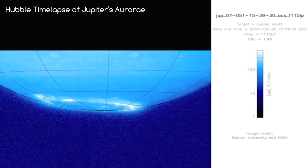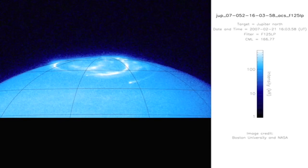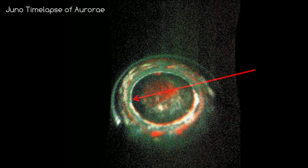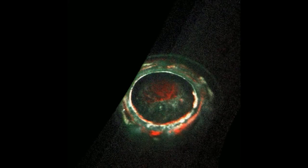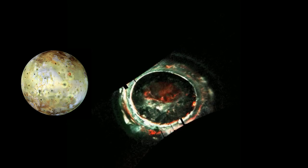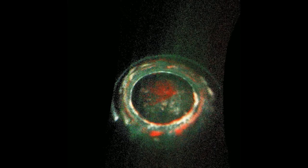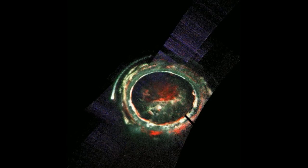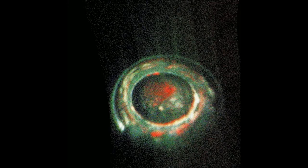The magnetic field, as we know, creates aurora, and Juno has an infrared aurora mapper, giving us a view of Jupiter's aurora like we've never seen before. The central band in this animation is the main aurora, and this moving point to the left is caused by the closest of Jupiter's Galilean moons, Io. The tail of the point is the remnants of Io's orbital motion. The whites and greens from this image are ions striking Jupiter's ionosphere from space, and the reds could be ions coming from the planet itself. If this is the case, this has never been observed before.